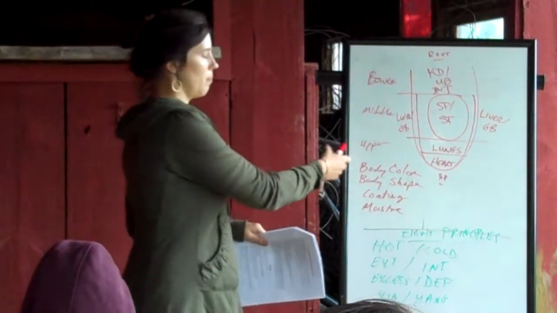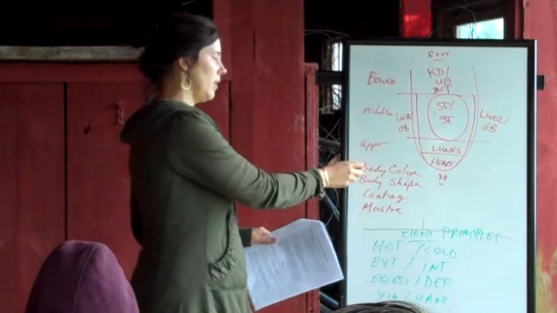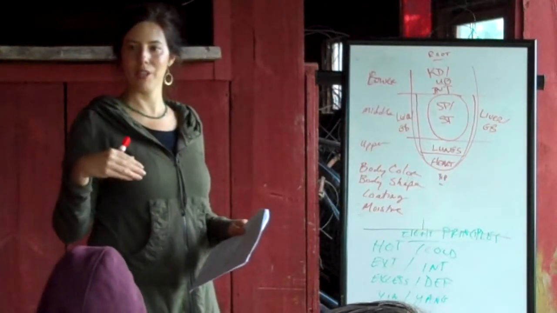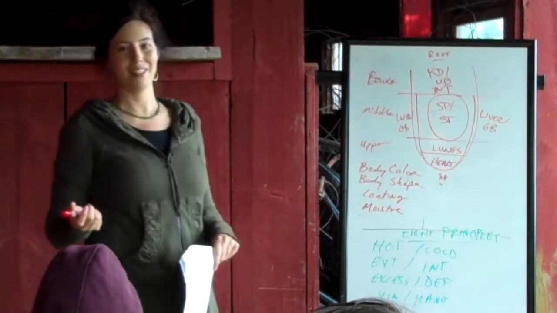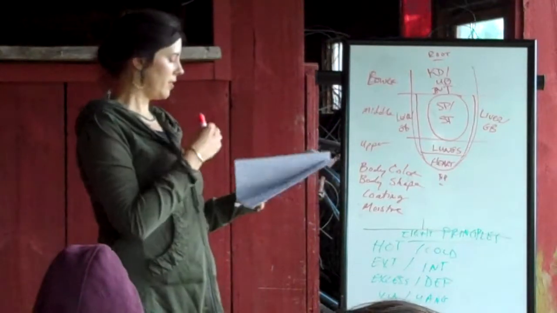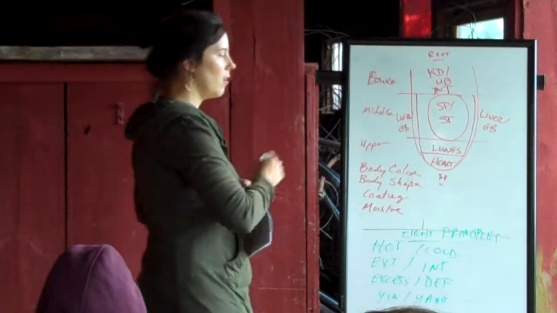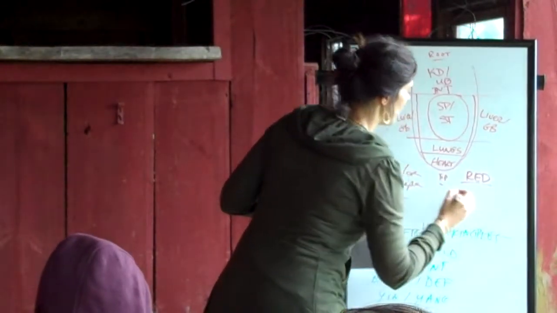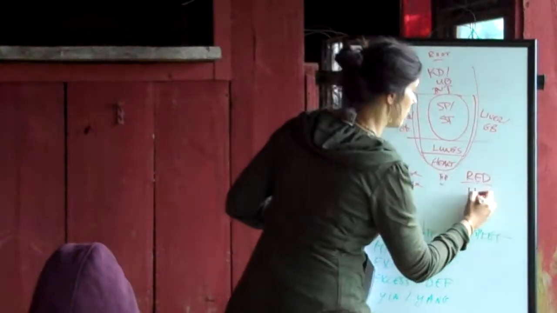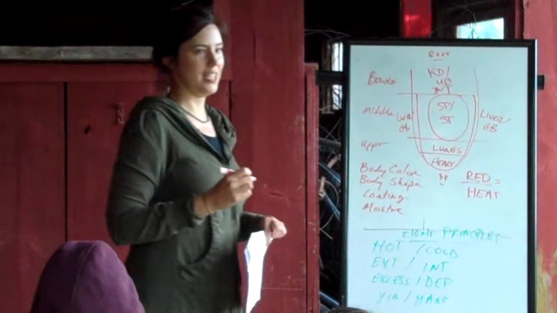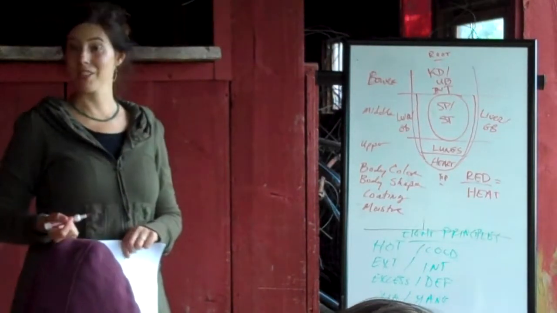So, when you're looking at the body color, that means basically the overall color of the tongue. And this typically reflects the state of the yin organs, those main organs we were talking about. A normal, healthy tongue would be pale red. But if you start to see more intense red, bright red or dark red, and this is true for the eyes, the face, anything on the body actually, if you see intense red color, it's heat. Red equals heat. This is huge. If you remember that, it can help you so much. Oh, this is a heat condition.